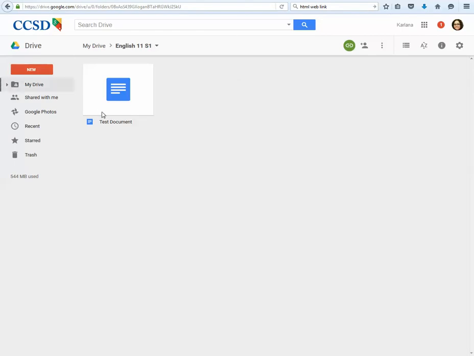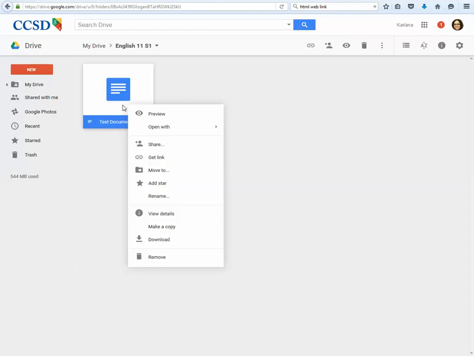So now you'll see that your document is sitting in your English 11 Semester 1 folder. I only want the actual share links for your documents to each specific assignment from Unit 1 through Unit 4. In order to do that, you can right-click on the document and go to Get Link.